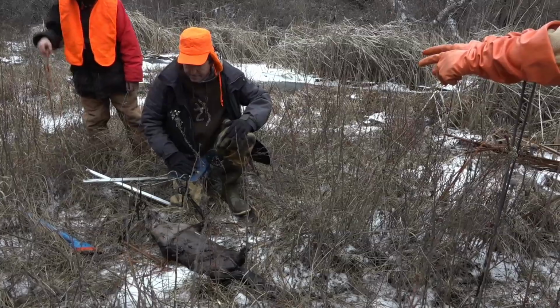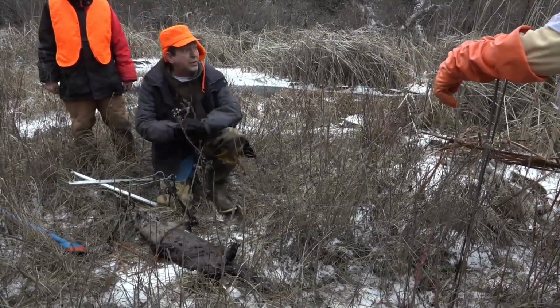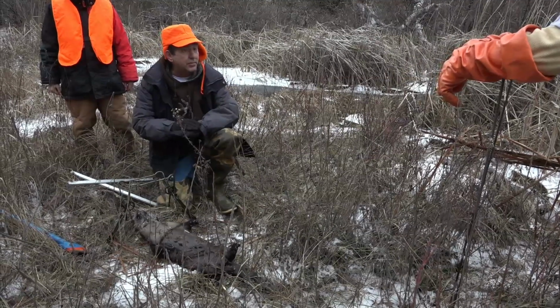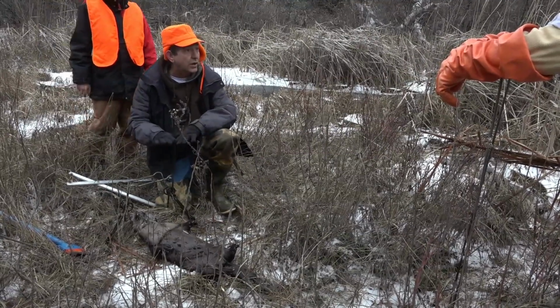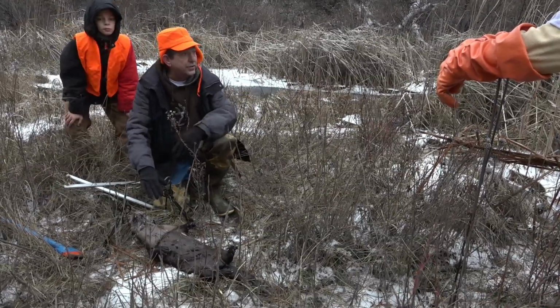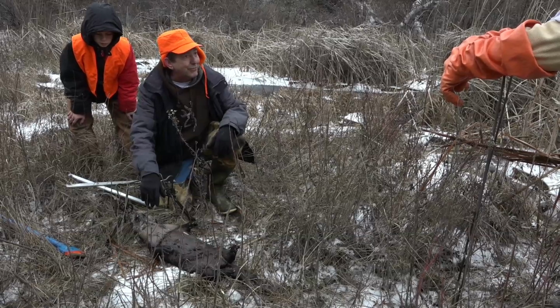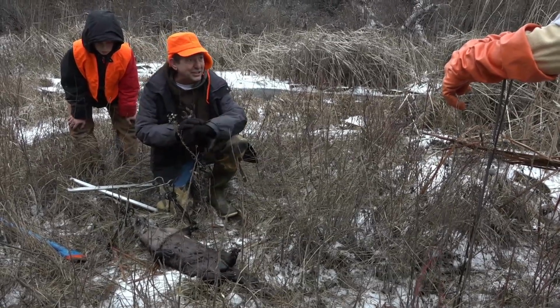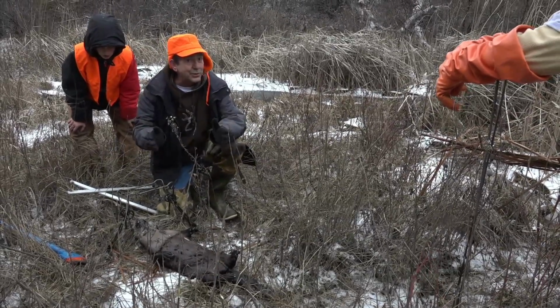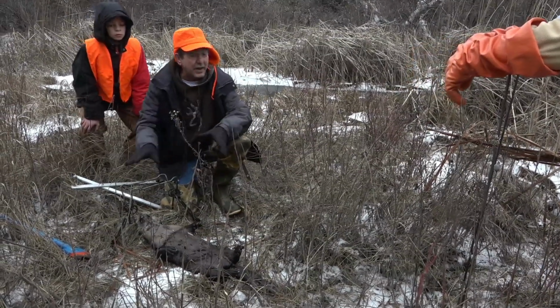John, what are your laws with the 330s? Do they have to be totally underwater? My personal preference is to put them totally underwater because it's going to reduce the incidentals, and I don't take 330s out usually till it's freezing, and if you have them above the water, they're going to freeze. So in Michigan, it just makes good sense for the trapper to set them totally under the water, and then I find the avoidance is zero when I go under the water.